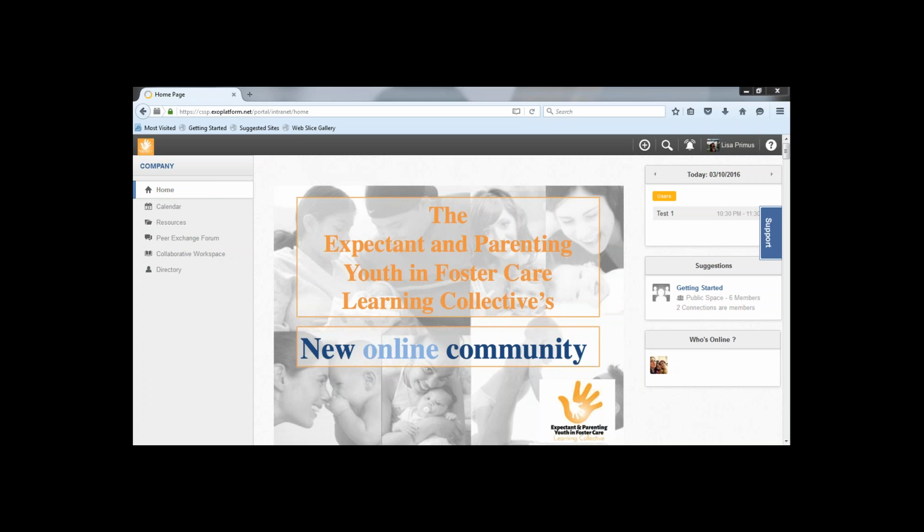Information on how to log in and on some of the features. Also, in addition to the support that's on the website, we are available if you need immediate assistance. You can email us and we will call you or email you right back to support you. I think we do have a question. Melissa, we can unmute you if you have a question. Okay, we will unmute you now.